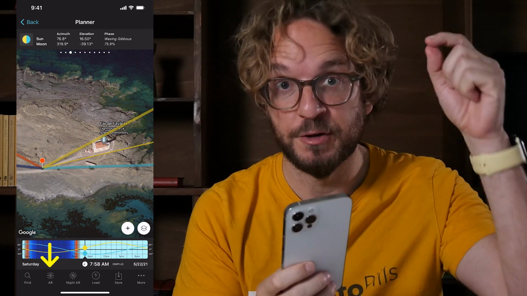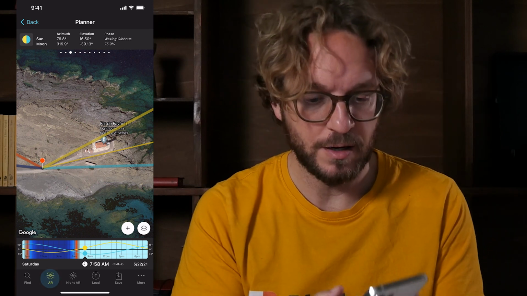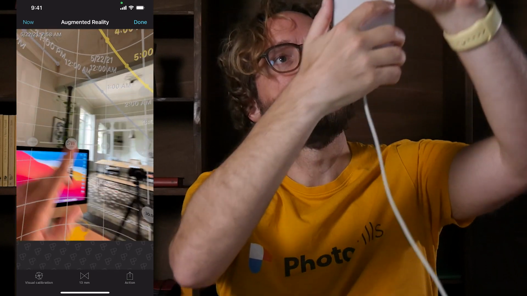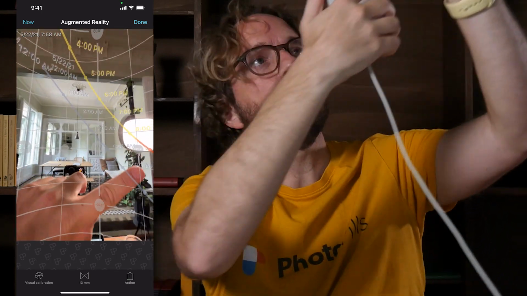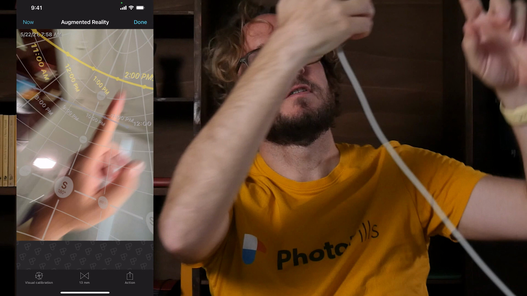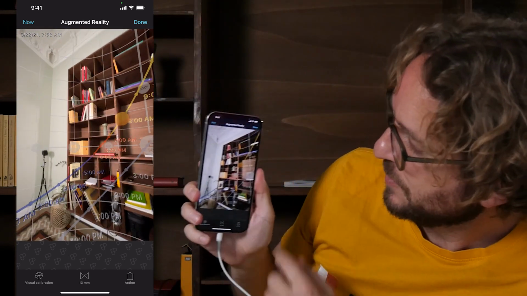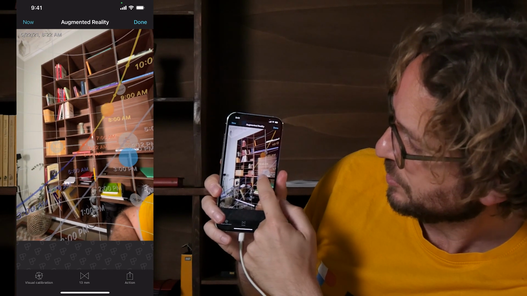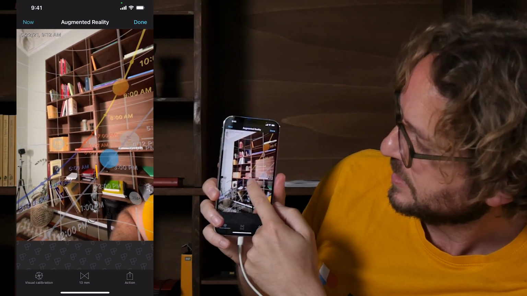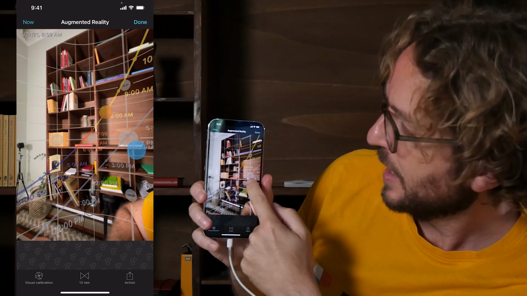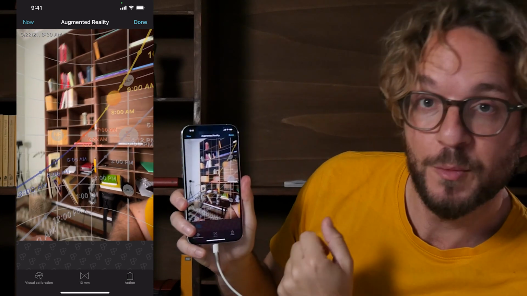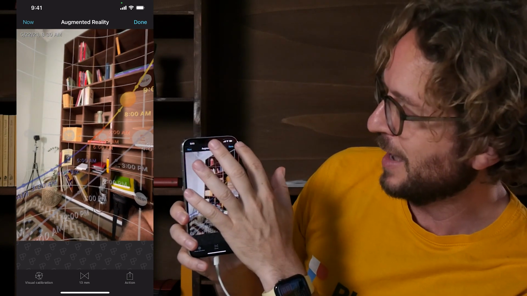If you are at the red pin position, you can tap on the AR and visualize the path and position of the sun at the selected date and the selected time. And if you swipe the screen from right to left, you can move time forward so you can see where the sun is at all time. And the same for the moon. So cool. I love the AR videos.